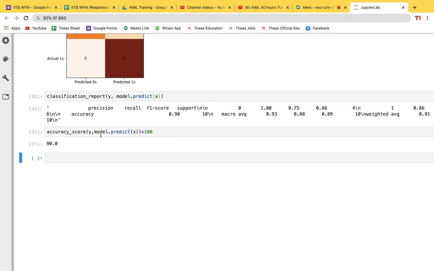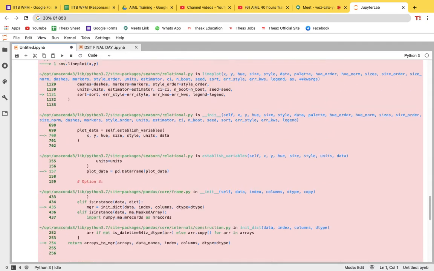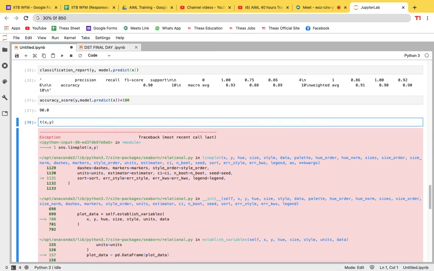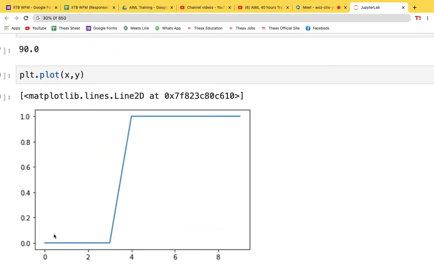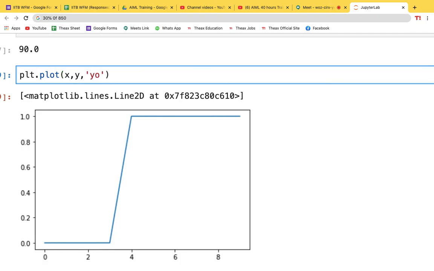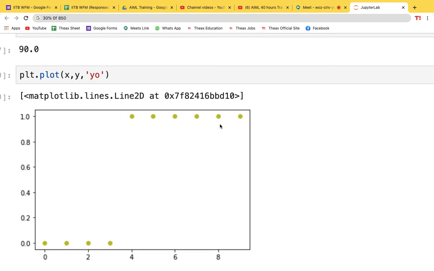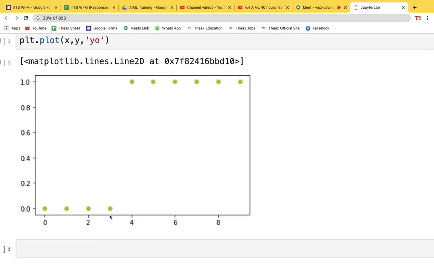So how can you improve it actually? If you see the graph, guys, if I say that I want to see the sigmoid graph actually, so if you plot this, data must be one dimension. Cool. So you can see a graph, right? It is starting from 0, and some values are here, and then it is just going straight away to the one spot. You can even get a scatter of that. So see, the 6 values are there in the one spot, and the rest are in the 0 part.